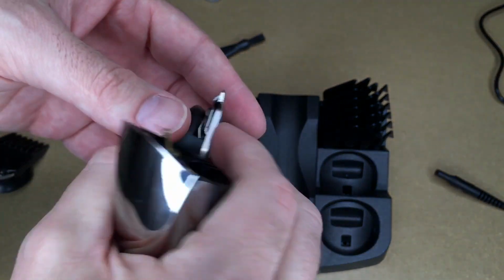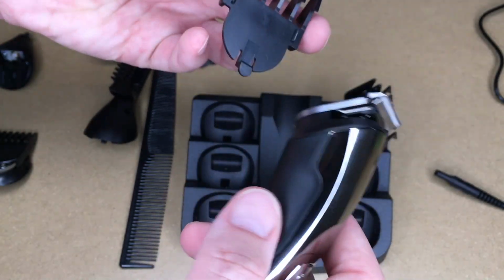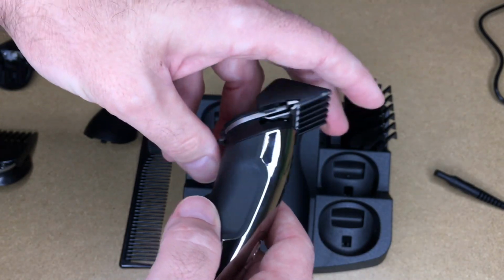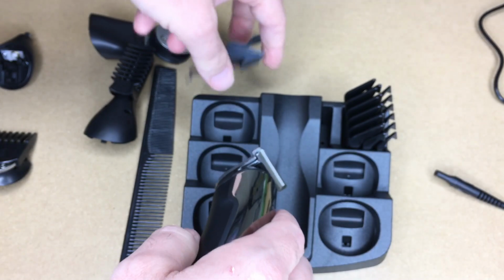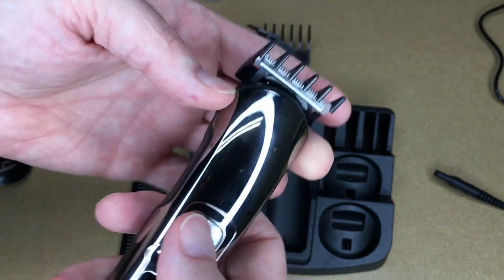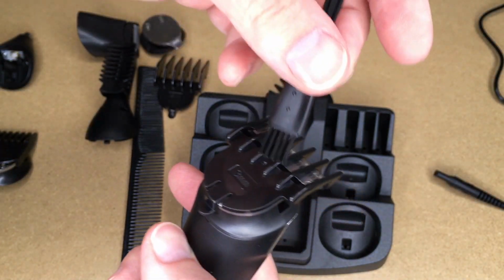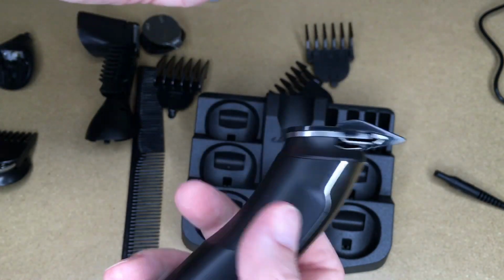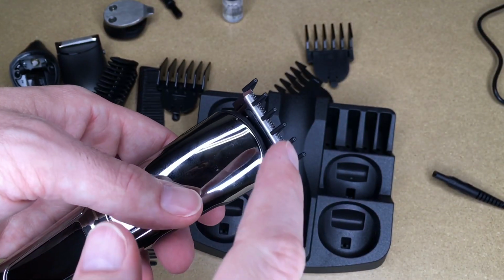And then we have the full-size trimmer here. And that will work with these guide combs. So this is going to go in the front here and clip in the back, like so. Then to take it off, pull up on the back. Like that. And then of course when you're done, you want to take the guide comb off and take your brush and clean this up. And you can also run this under water, and then you want to oil it with the oil that came with it.